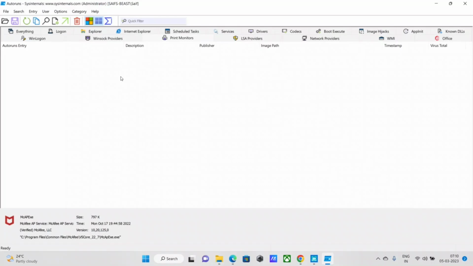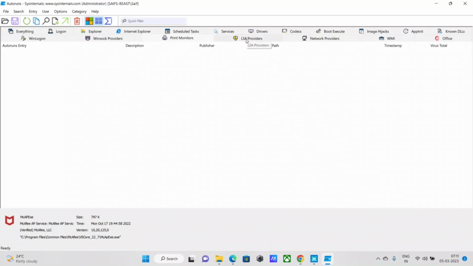The DLL files that are responsible for running the print spooling service get loaded and displayed over here. What links this tab with malware is that a malware could leverage this by installing a malicious DLL, which can execute via the print spooler service and print some of the confidential information available within that computer, and the printed document can go into the wrong hands. That's the use of the print monitors tab, guys. It allows you to see if there are any malicious DLLs loaded in the form of a print spooler service. So that's the responsibility of the print monitors tab within this Autoruns tool.